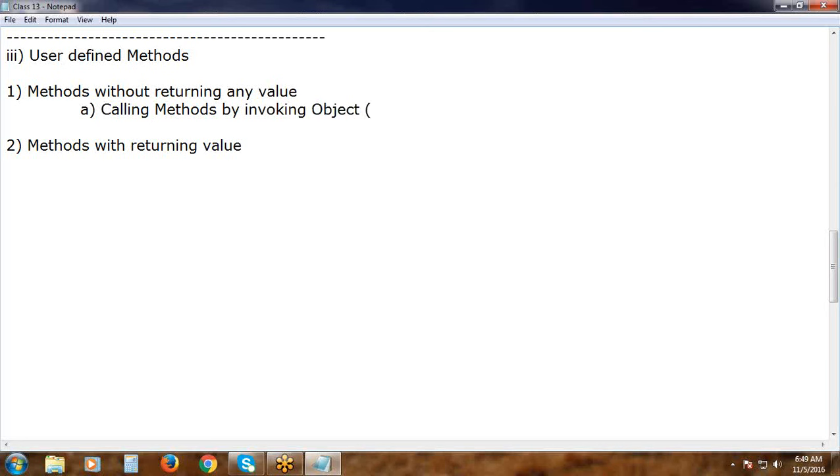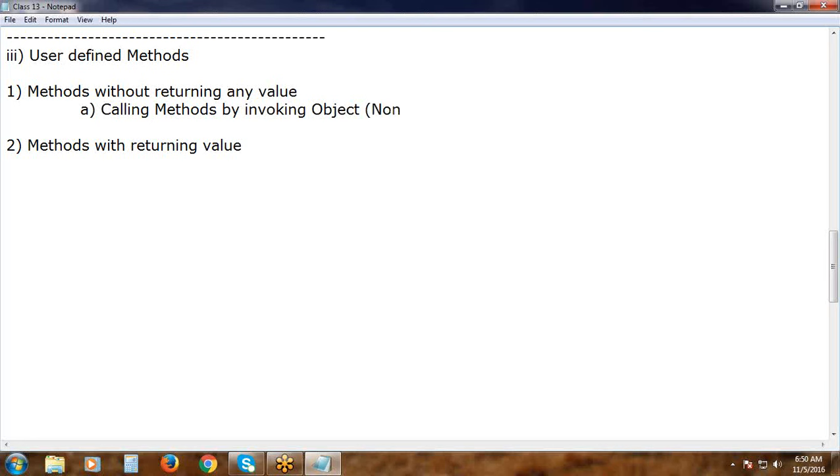What type of methods, Raja, static or non-static? Static methods, sir. Static methods. Sean? Non-static. Non-static methods. Okay, sir.